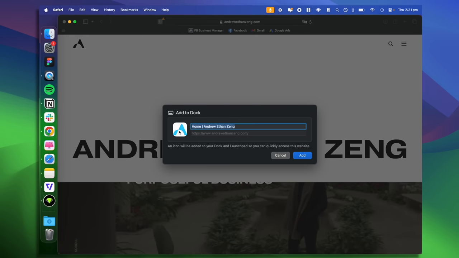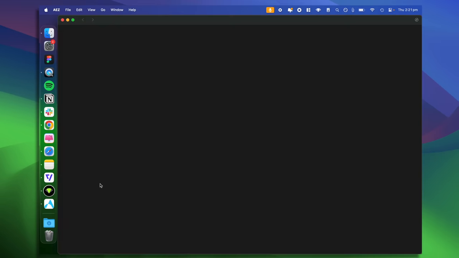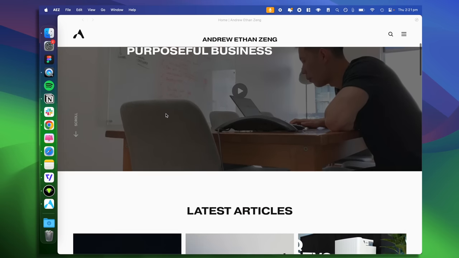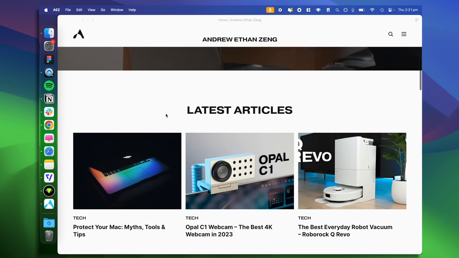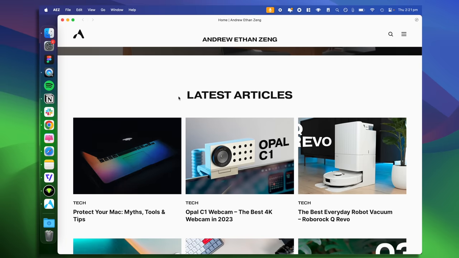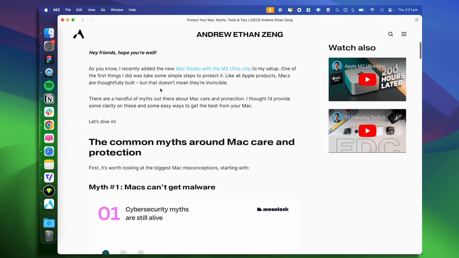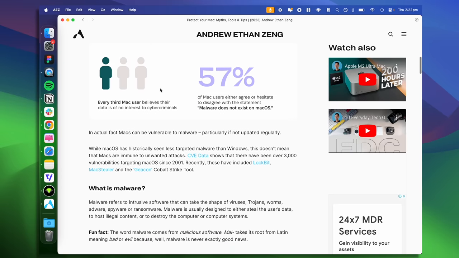And this is where we can change the app icon and also the name. So let's just change it to something simple. So you can see the app here now. And then once you click it, instead of just launching Safari and the web page, it actually launches an app version of the web page, and it's actually independent from Safari itself. And you can use this app specifically in Mission Control and Stage Manager, just like any other app. And it looks quite beautiful. It's quite reactive. It's fast and responsive. I think it's worth taking some time adding your favorite web pages to your dock for easy access like this.